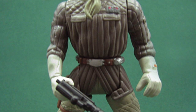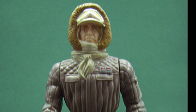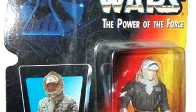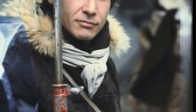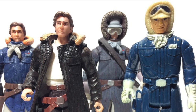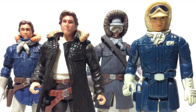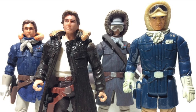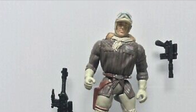So when we got that original figure in Power of the Force 2 and his hood was not up, this was kind of like not my Han Solo. Which is why I was so glad that this figure was corrected, and for the Tauntaun release we got him with his hood up. As much as we all know that Harrison Ford is a strikingly attractive actor and worthy of that remark, it's cold out there — you want to keep warm. It's great that over the years we've had hood up, hood down, black jacket, brown jacket, yellow jacket, blue jacket, with snow, without snow sparkles, extra snow sparkles. But because of that vintage figure establishing the hood up and blue jacket color, that's what makes Han Hoth.